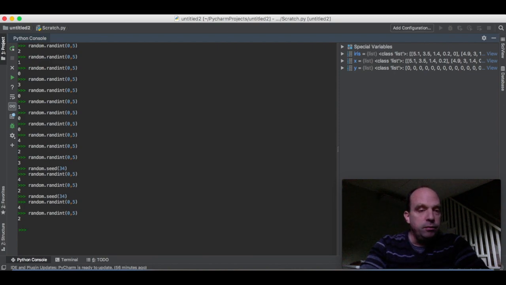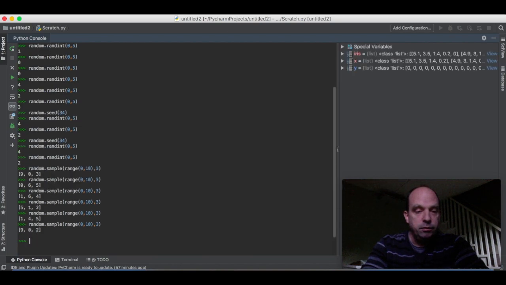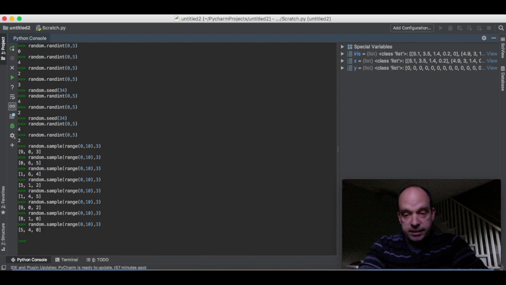But another interesting thing that the random module does is it gives a sample of random numbers. So we're going to say random.sample from a population of, say, range 0, 10. We're going to pick 3 numbers. So this gives us 3 numbers from the range of 0 to 10, and they'll always be unique, so you'll never have the same number repeated. This is useful for us because what we really want is a random sample of numbers from 0 to 149 to serve as our indices for our training set and then our testing set.